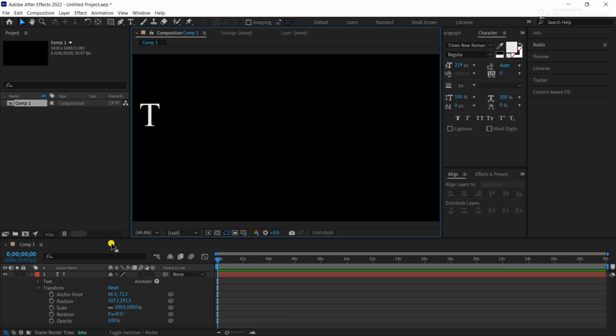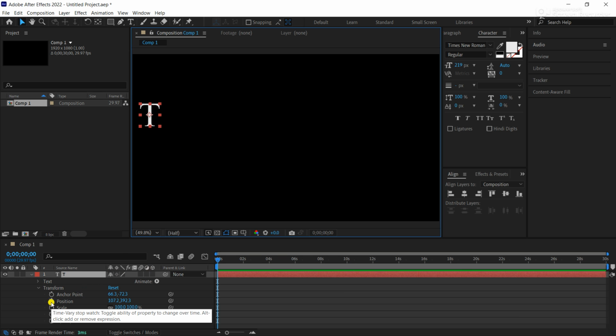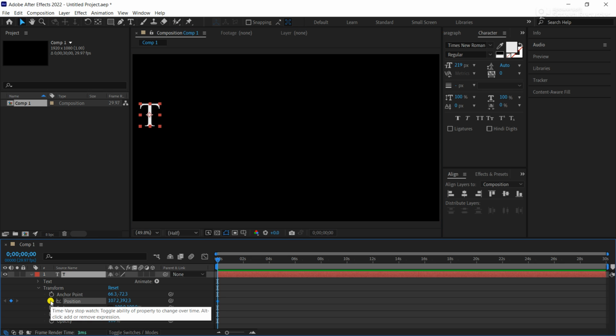To animate this object based on its position, if you look at this, we have this time value stopwatch keyframe icon here. When you click on it, a keyframe is created that you can use to animate this object. If I click on it right now, you can see that a starting keyframe has been created.